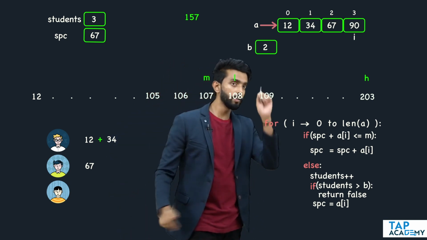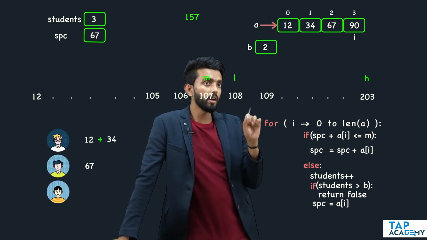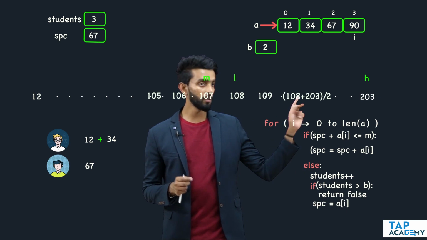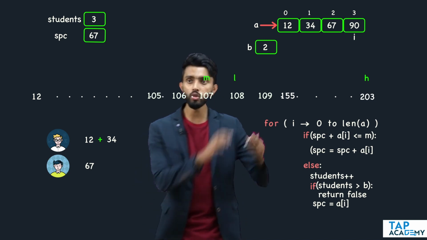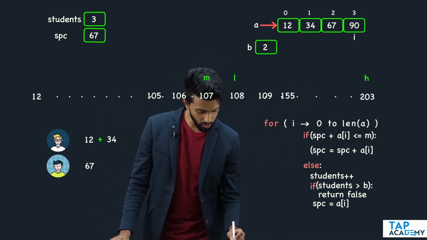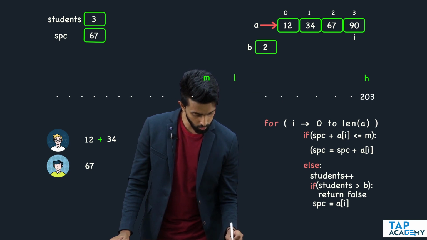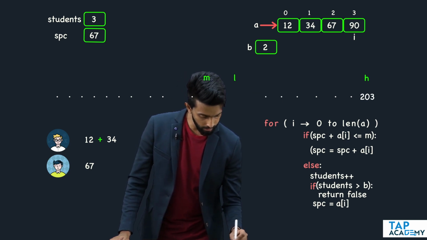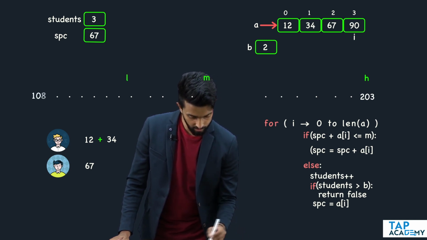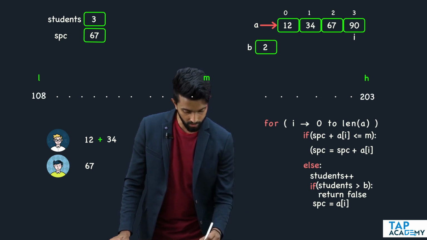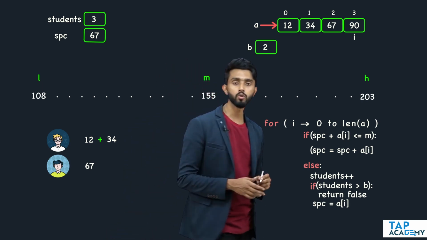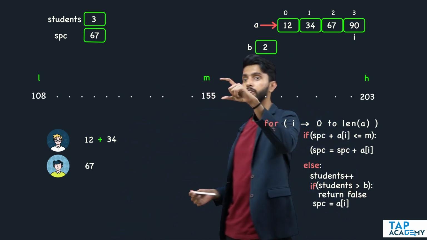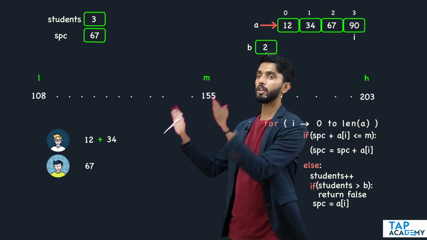Okay. Now, very simple. Watch it. This time, again, low is 108, plus 203, divided by 2 is nothing but 155. So, that is my new mid value, 155. I am moving everything this side so that you can understand this. So, now my new low is 108. My high was 203 only and my mid becomes 155. Any confusion? Now I am assuming that 155 is my answer. That is the maximum number of pages that I will be allocating.